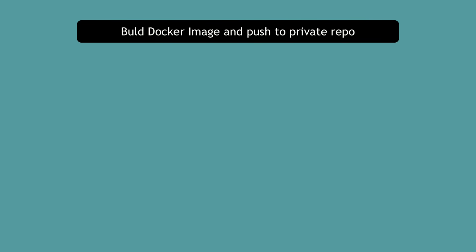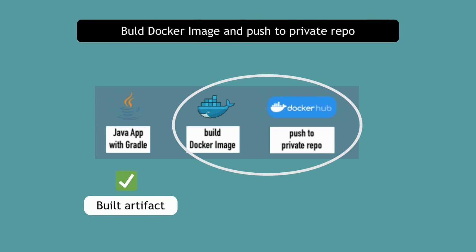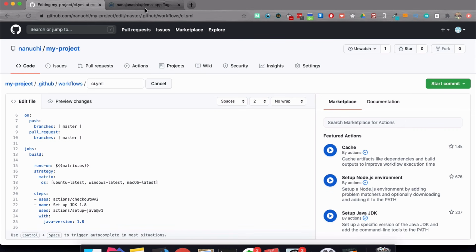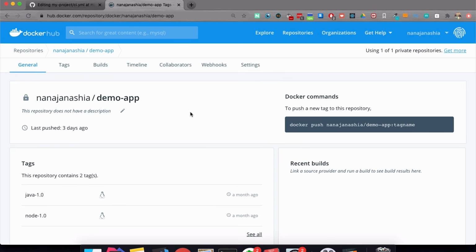So as next steps, we're gonna take that Java artifact file and we're gonna build a Docker image out of it. Because we live in a world with containerization, so a jar file won't do it. So once we have the Docker image built, we're gonna publish that to a DockerHub private repository. So let's do that. First of all, I have my Docker repository set up on DockerHub. It is super easy, actually. Just create an account and you get one private repository for free. So this is my private repository and I just have 2 images here of a different application, and this is where we're gonna push our Java demo image.